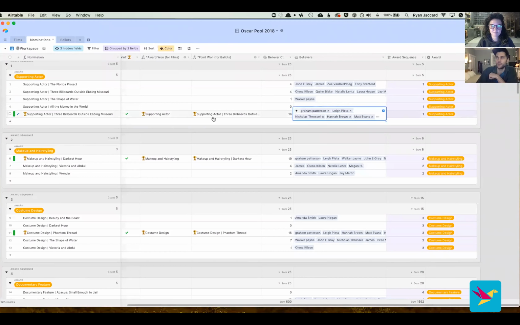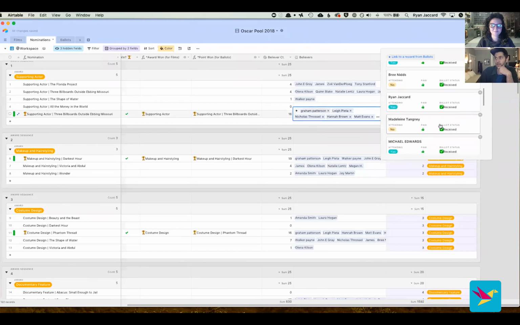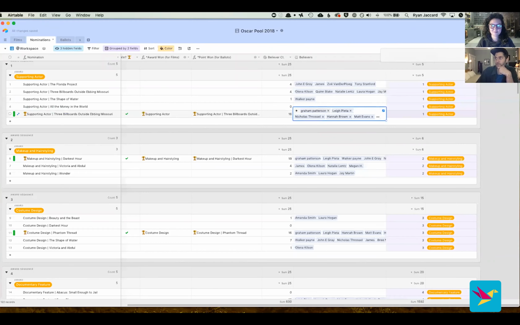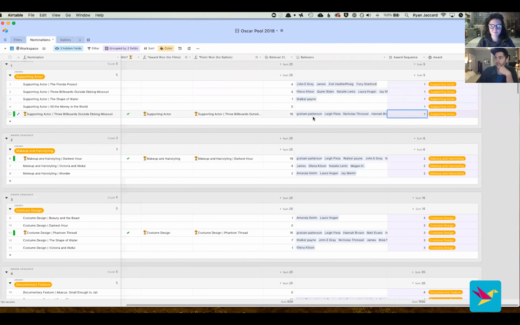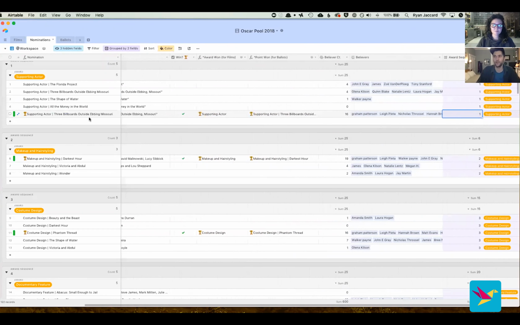That is mirrored here. So for example, I have a believer count. 16 people thought that this would be the winner, and they're all linked here. Nice. And yeah, basically, because it's like a two-way connection there, when this wins, all these people get a point, and that's tracked in the ballots table.